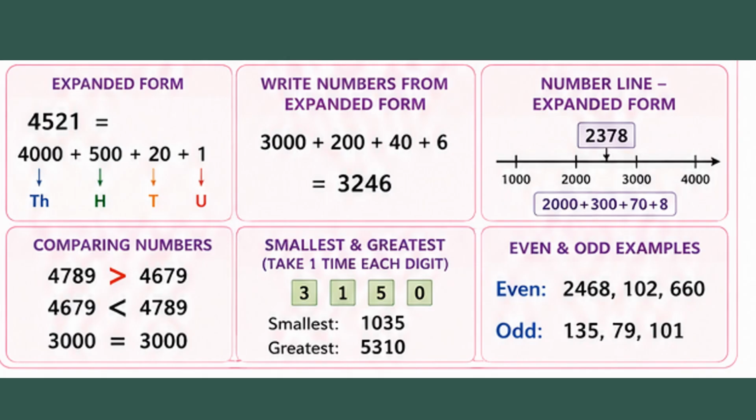So students, we learnt about expanded form, how to write numbers in expanded form, number line, comparing numbers, smallest and greatest number, and even and odd numbers. I hope students you're clear with these concepts. These concepts must be there from your grade 3 textbook. I'll be sharing the notes from the textbook. I'll be solving the textbook soon.